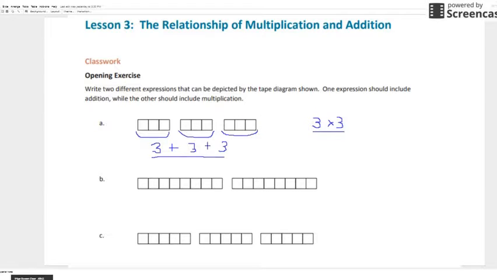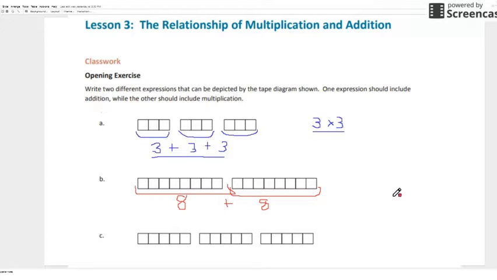All right, so let's go and look at one more together. So let's go ahead and look at this one. This one I have 1, 2, 3, 4, 5, 6, 7, 8. Looks like 8 boxes here. Here I'm going to assume I have 8, but let's check just in case. 1, 2, 3, 4, 5, 6, 7, 8. And yep, I have 8 boxes here. So, of course, we could just simply add these two sets of boxes together. There's 8 here and 8 there. So we add. This is one expression using addition.